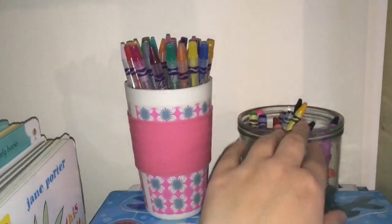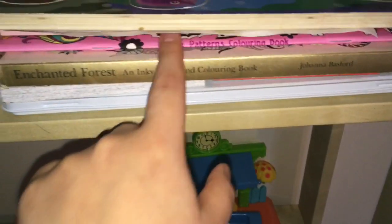She's got some colored pencils and some crayons, so I've got some coloring books in here. And what I tend to do is I'll just tear out a piece of paper from the coloring book and let her make a mess on one piece of paper at a time instead of giving her the whole book. Because if I give her the whole book, she'll tear up the whole book, but if I just give her a page, then she just does one page at a time.